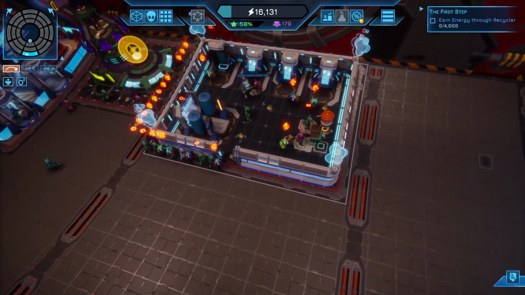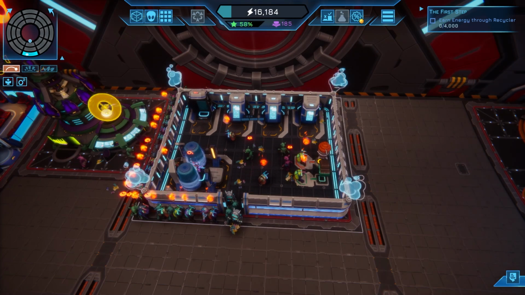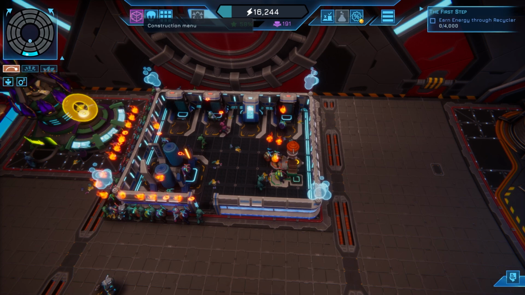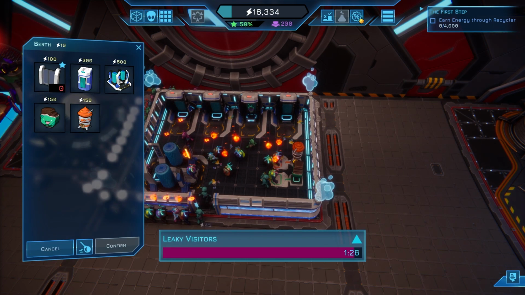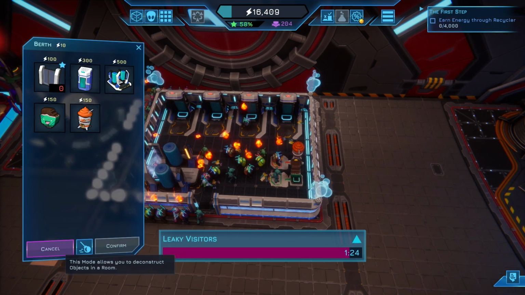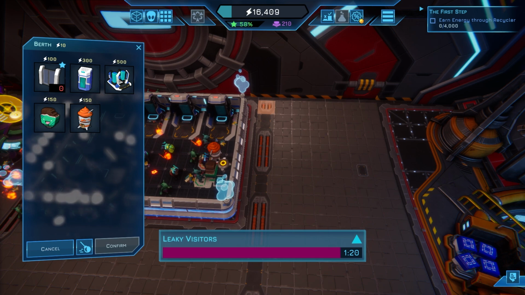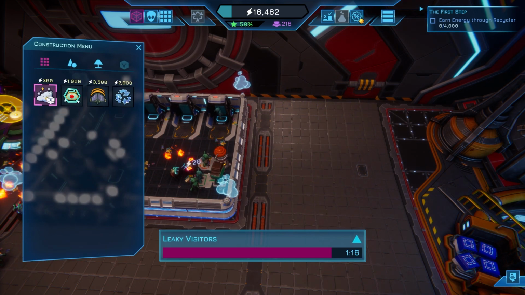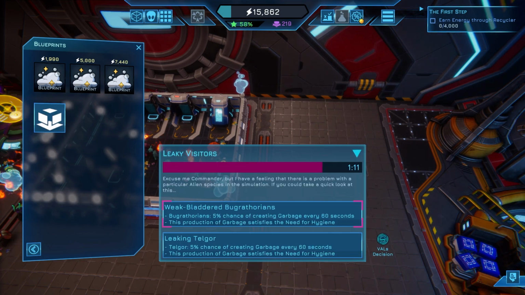Bravo. So maybe I should expand this. I mean, we've got a lot of aliens. They seem to be pretty PO'd that they have to wait so long. So let me see if I can add on to an existing blueprint. I wonder, let me see here. If I go to here, let me see. If I add on to, nope. Try that one more time. Leaky visitor, what is this?